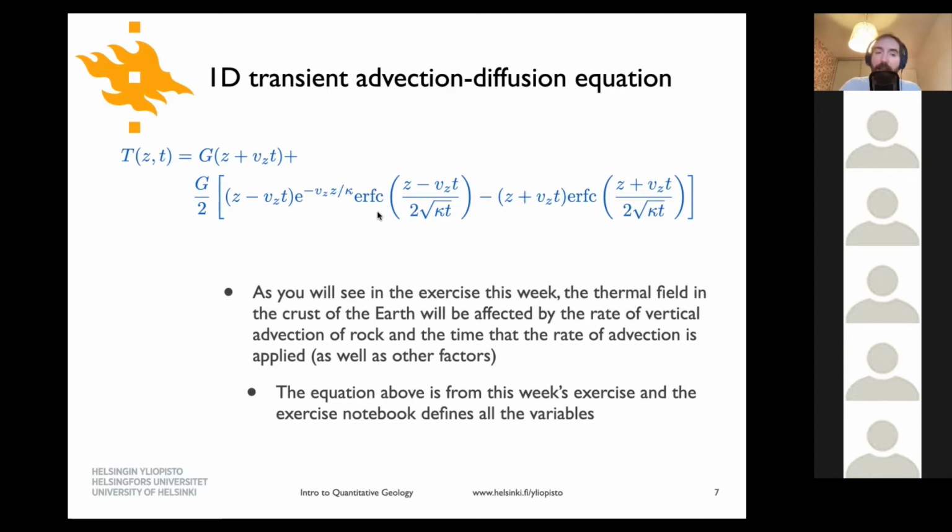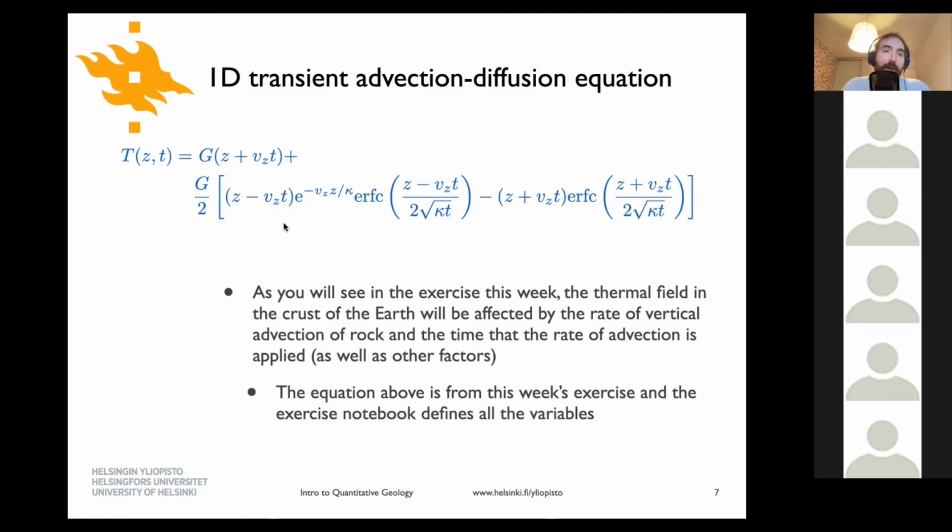And in fact, it's probably better that you write your own little function with this than what's happened in years past, which is I give you a code with this temperature equation in it, and you probably have no idea how it works because you didn't actually write the code yourself.